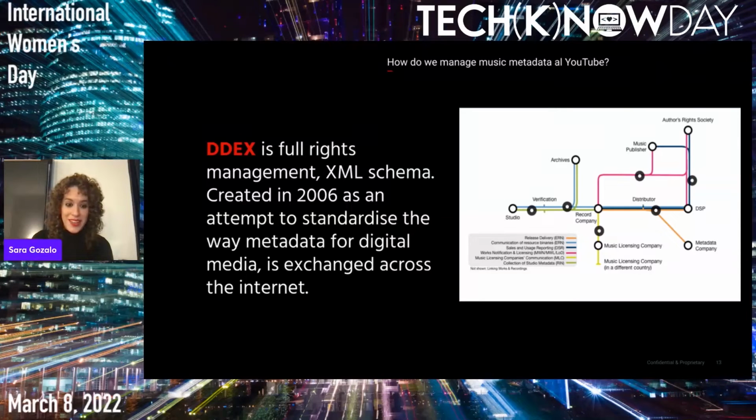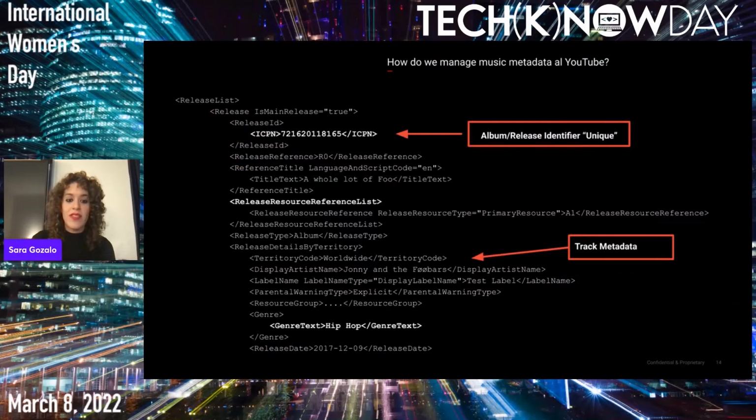This is a quick summary, and you can check all the different components. But for example, in YouTube, this is one of the samples where we are adding the metadata. And I know there are a lot of things on the screen, so don't worry, you don't have to read it. But basically, I wanted to show a sample. And as you can see, we have the album identifier on the top, for example. We have the track name. We have the label name. We also have the genre. So this is metadata that the labels can send to us, and we will identify and store.